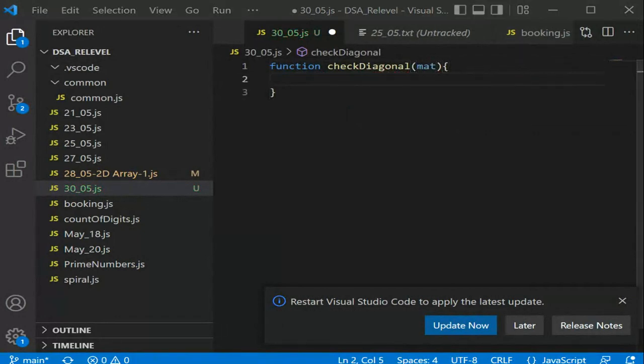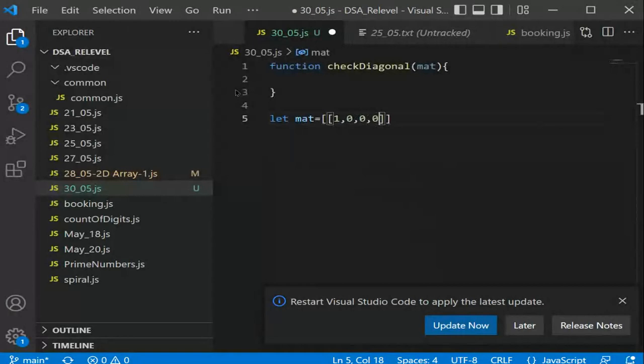Let matrix be equal to a 2D array, and inside that I'll take my values as 1 0 0 0. You can see the screen, right, everyone?